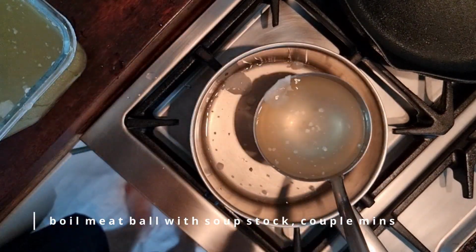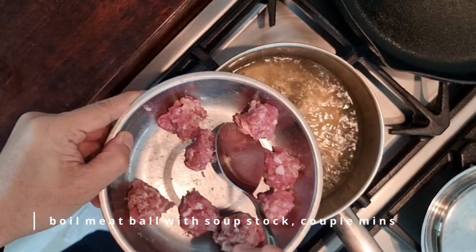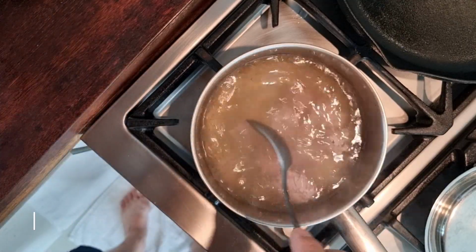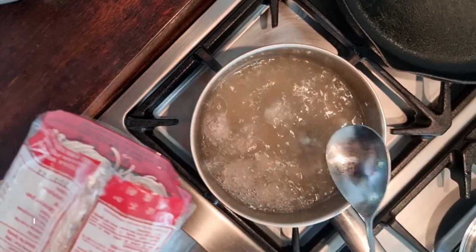If not, you can use chicken cube or something like that. Once the water is boiled, add your meatball. This will take about a couple of minutes or so.